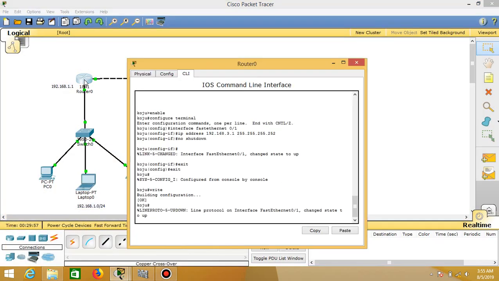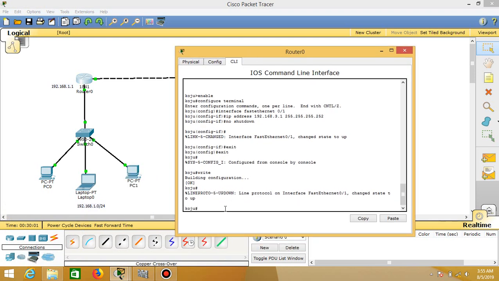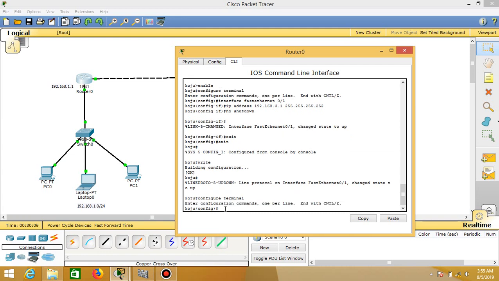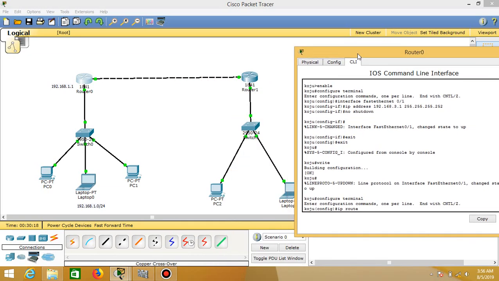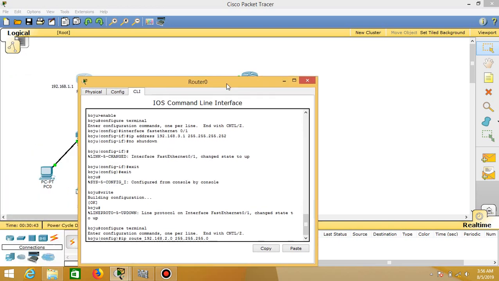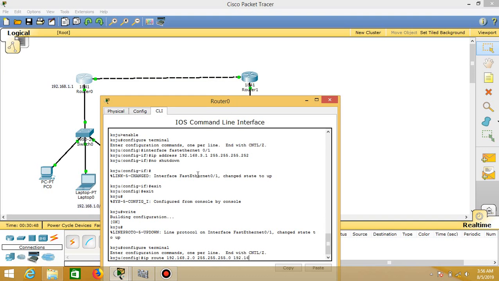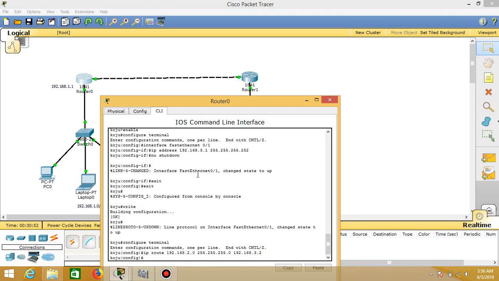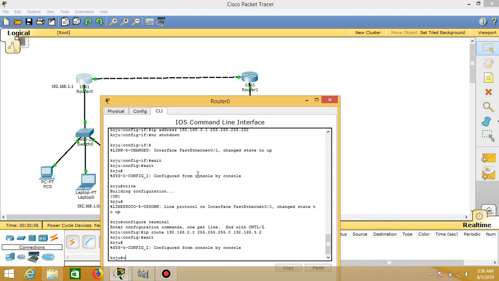So let's go to the router 0 again and go to configure terminal mode, and here what you need to do is just type the command ip route, the network of this network, that is 192.168.2.0, and provide its subnet mask. And the next hop address is this port address which we have set, 192.168.3.2. Okay, then exit and write.